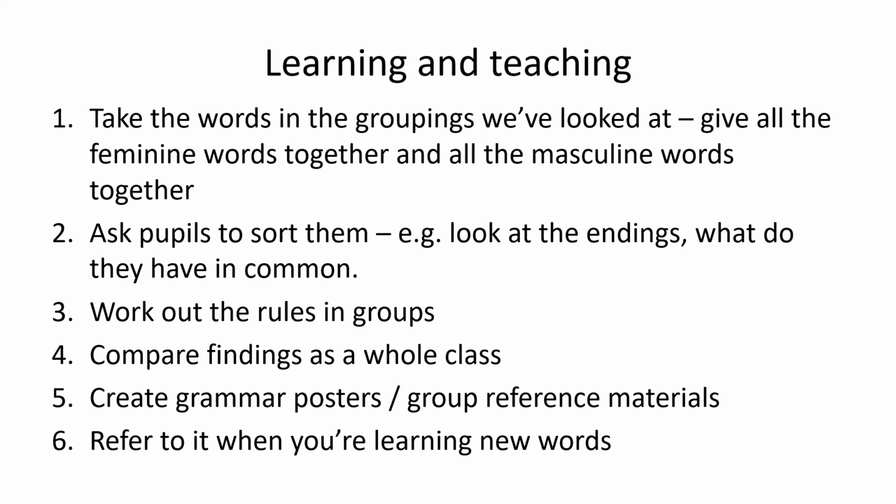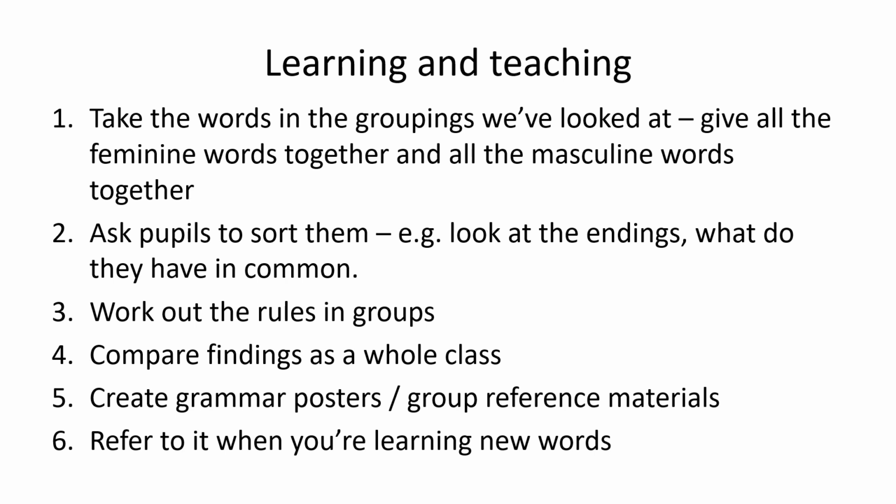Get the pupils organised into groups and give them out sets of wee mini flashcards, or get them to make mini flashcards with the words and with a picture on them. And then from there, ask them to begin to sort them in their groups, so they can begin to look at, okay, do we see any patterns coming up here in the spellings of the words, looking at the end of the words, and finding out what they have in common.